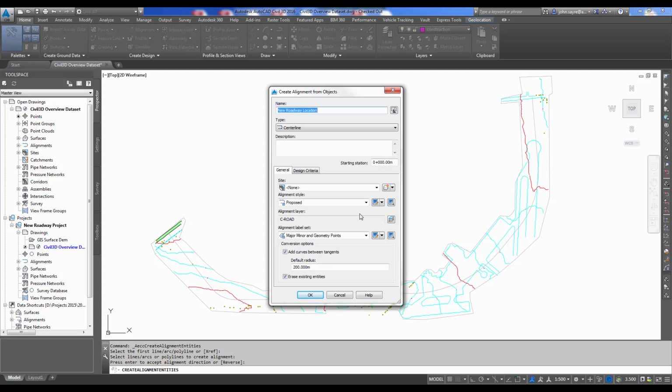We're just going to call it a new road. We'll leave it a centerline type of road, and make sure we've got our style correctly set for our labels. So we want to select major, minor, and geometry points for this particular roadway. I'll take the conversion options off, and I'll hit OK.